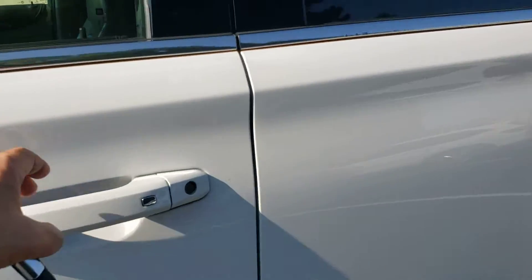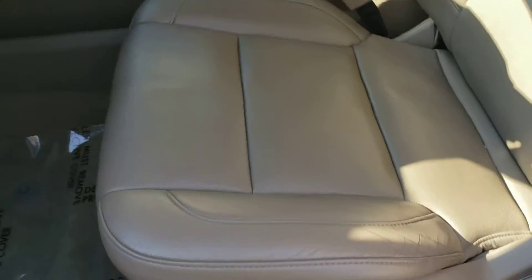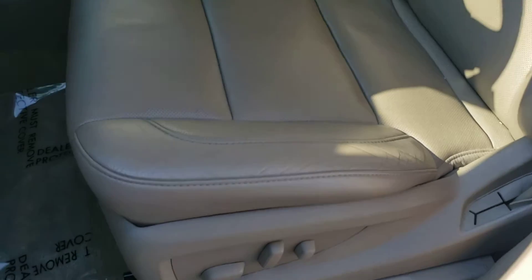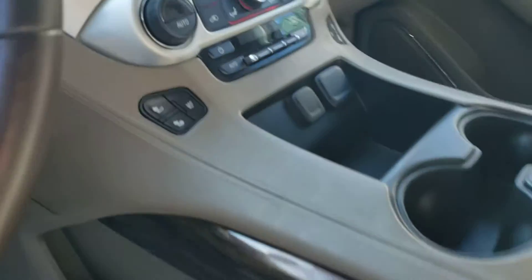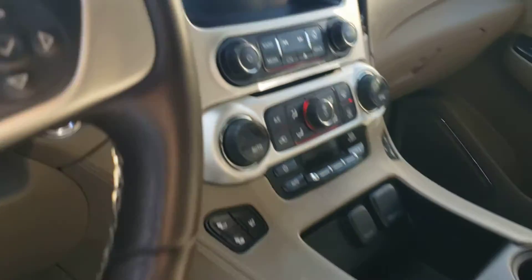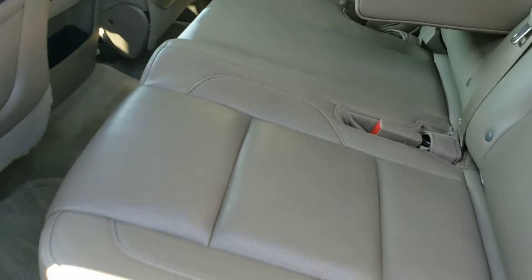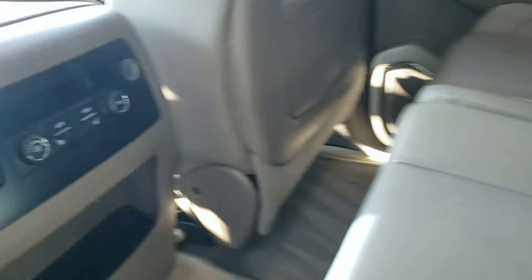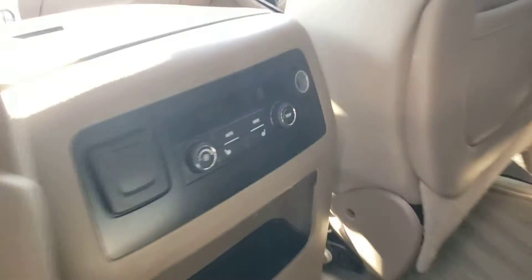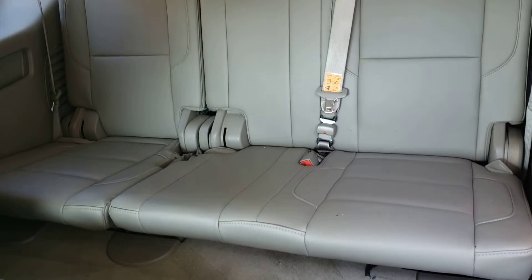Getting inside it — the same theme. Not only does it look great, it smells like nothing. A lot of times on these vehicles, you'll see these buttons worn off, and they're not. Back seats are in great shape, those buttons aren't worn off either. Let's fold down the seat so we can see the third row — it looks great, too.